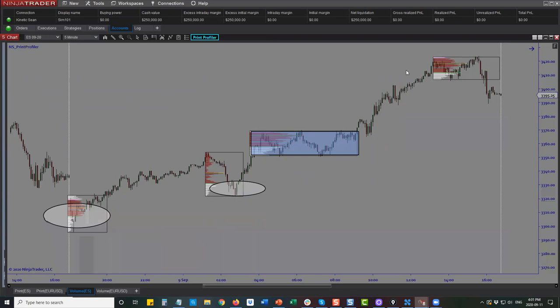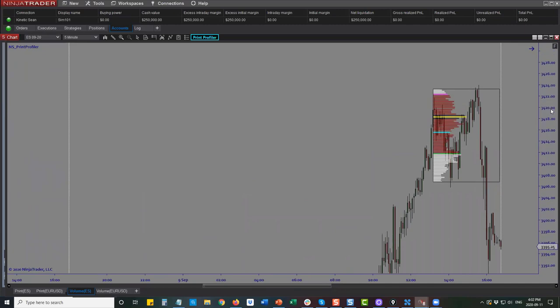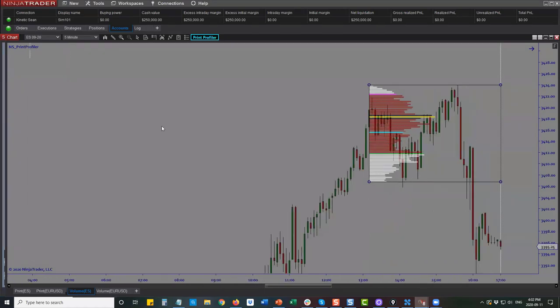Okay, so now remember, I asked you, remember what I asked you earlier? I said, what's important for liquidity? High volume or low volume data? High volume. Okay, I'm just making sure you're with me, guys. I'm just taking major areas of the market, guys. Major areas, that's it. That's all that matters to me, is the major areas.